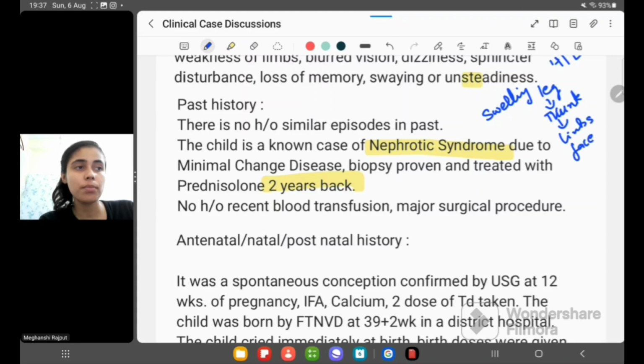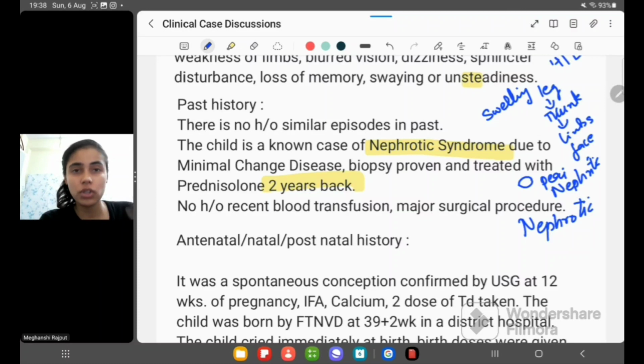And this facial puffiness could be around the eyes, which I would say is periorbital edema in cases of nephritic syndrome, or it involves the whole of the body, which I say is anasarca in cases of nephrotic syndrome. And when we check the BPs of these children, it is quite raised. So this would be a case of nephrotic syndrome with generalized swelling.